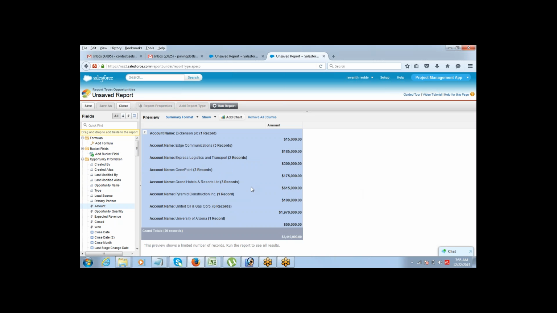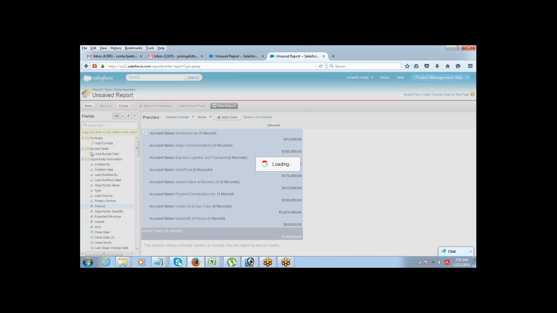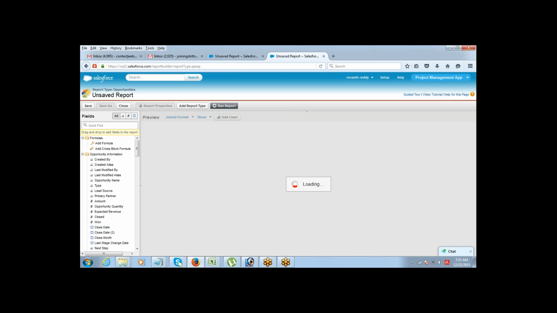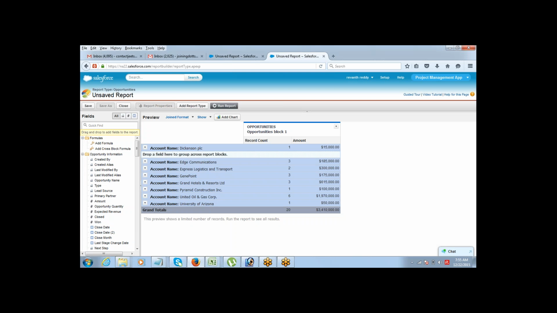Now the client is asking, okay, fine, show me how many contacts for each account and how many cases. So for that I need to bring in more report types, the contact and cases report types. From summary report, you just go to joint report format. Summary, tabular or matrix report formats will not allow you to bring in more report types. You have to move to the joint report format. The moment you select joint report format, you will see that the add report type button becomes active.